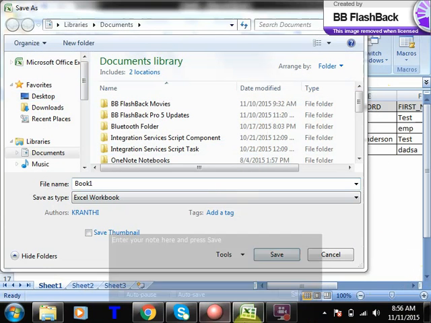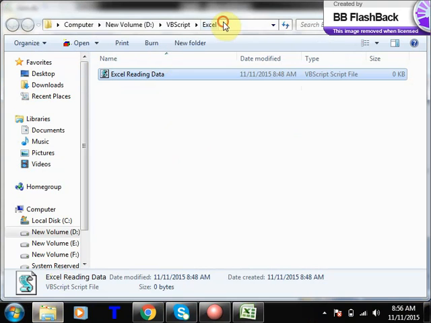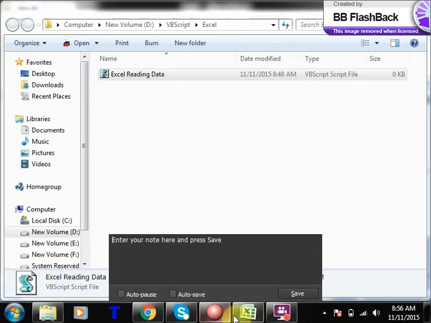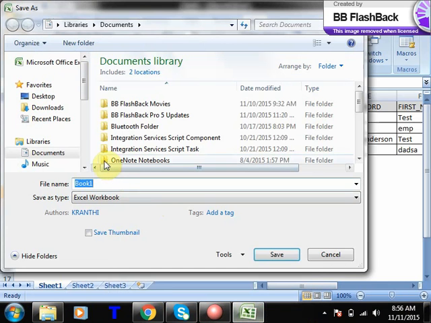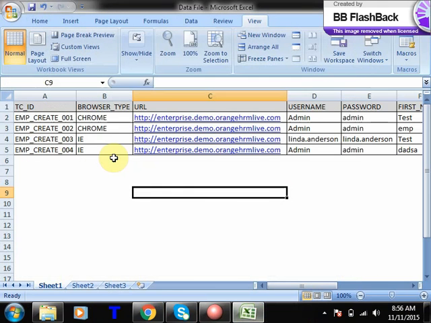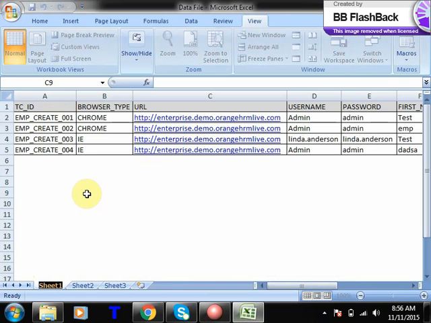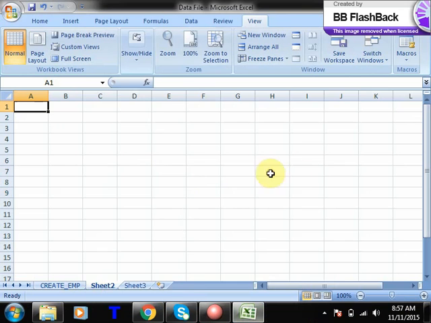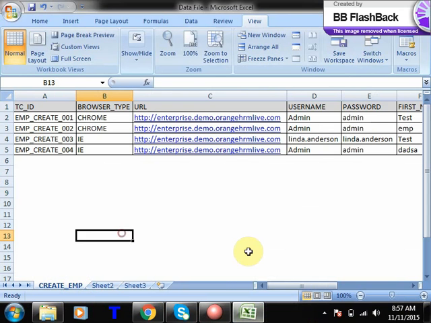Now save this data file. You can save the data file here only, wherever you are saving the script. Next, just rename the sheet to create underscore employee. The remaining sheets you can delete or keep if you want.